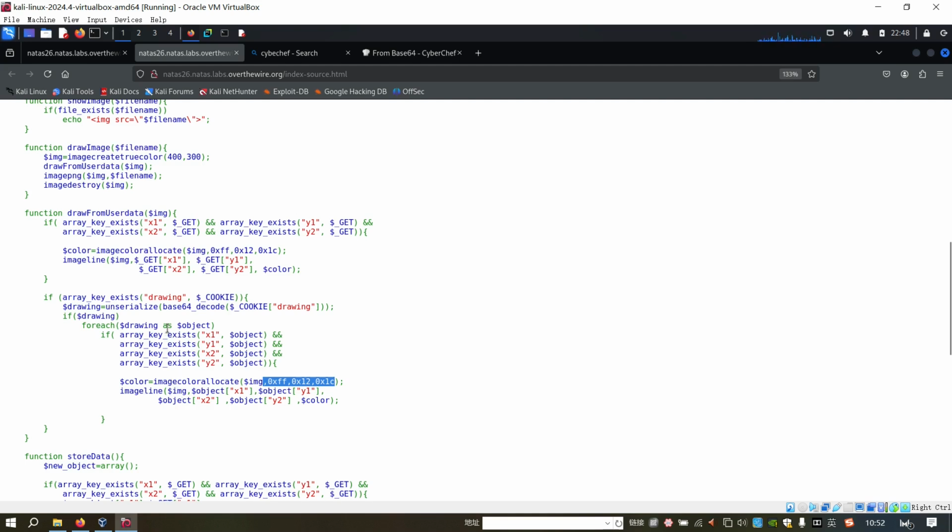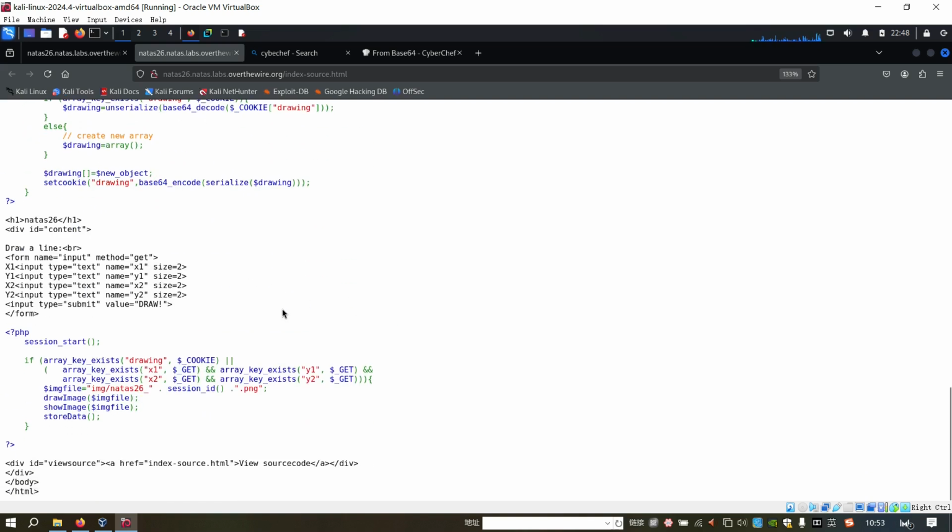So basically this function is doing two things. First, if the user submits coordinates, then we draw the line. However, we also check whether the cookie has the drawing key, and then we try to convert this serialized data back to the original object format and draw this line for us.